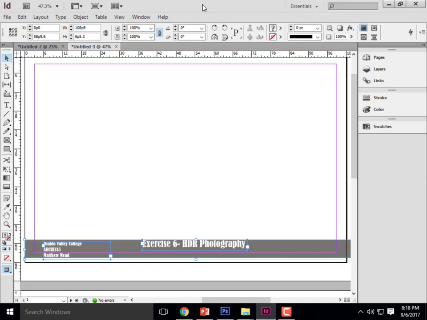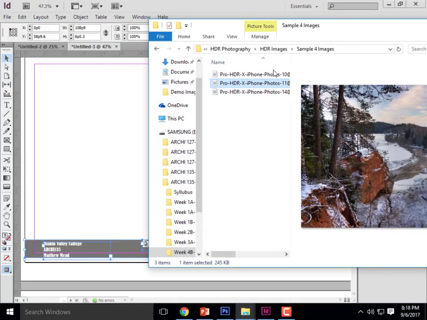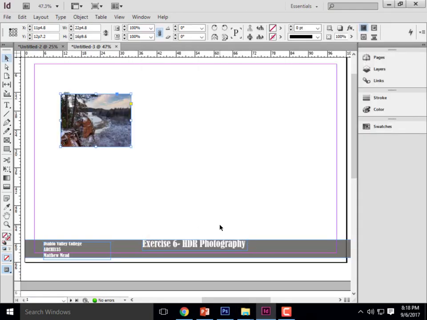You could open up your Explorer and just drag those images right onto your canvas. Notice that when I slide them over, it shows me a little thumbnail of what I'm about to drop onto my screen. As soon as I click down, it will drop that image. Depending on the size of the image, that could totally vary. You might drop an image that's humongous, and it could be triple the size of your spread. That will happen just depending on the size of the imagery.